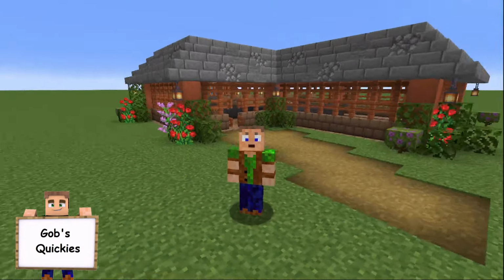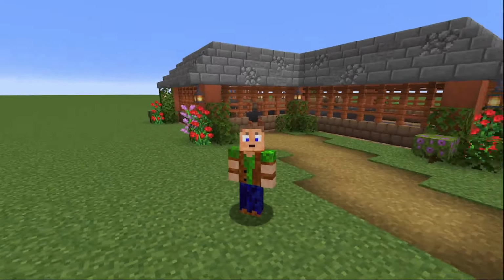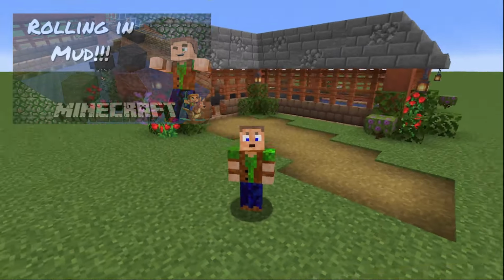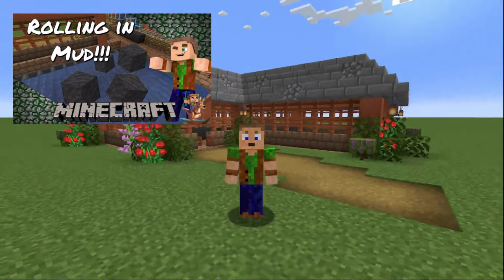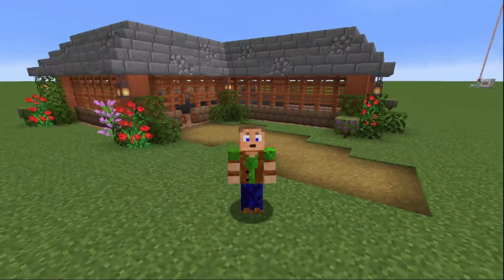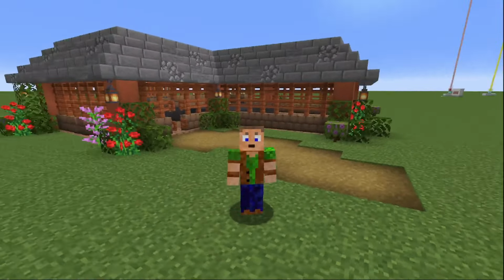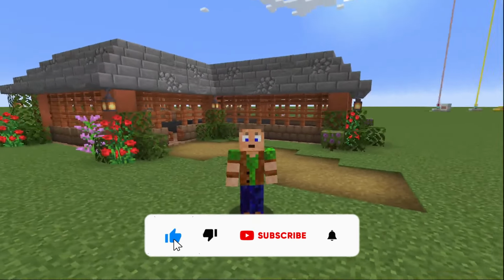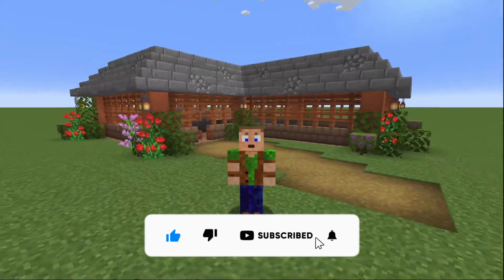Now, I'm going to do something different today. I'm going to show you a method of modifying an existing build, which is my mud farm, and I'll put a link in the video. Hopefully, it'll be popping up on the screen. How to convert this farm into a clay farm. Yes! So you can have a semi-automatic clay farm for your base.